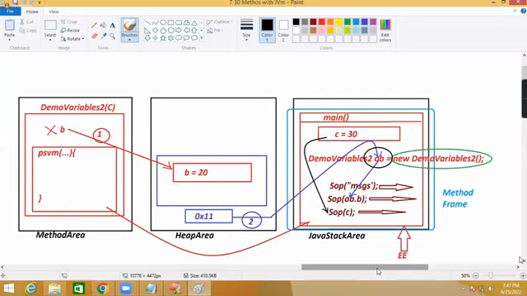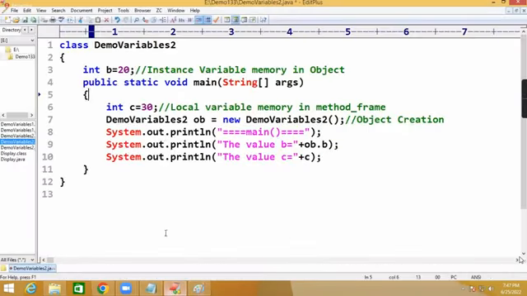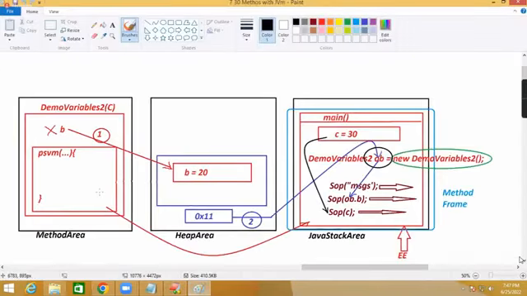In this second diagram, the class is loaded onto the method area. While class loading, static components will get the memories. So only main will get the memory. B will not get the memory, because it is a non-static variable outside the method. By terminology, it is an instance variable. Got it, right? Now, in the diagram, only main got the memory. There is no memory for B.